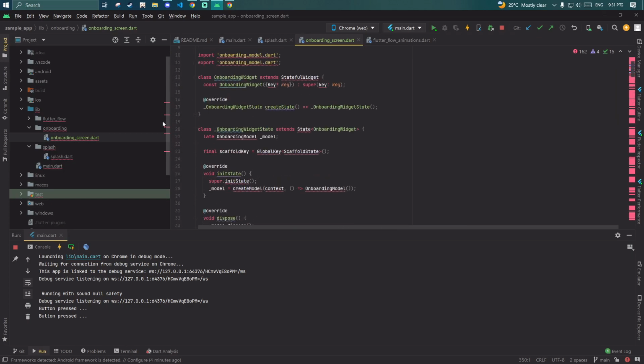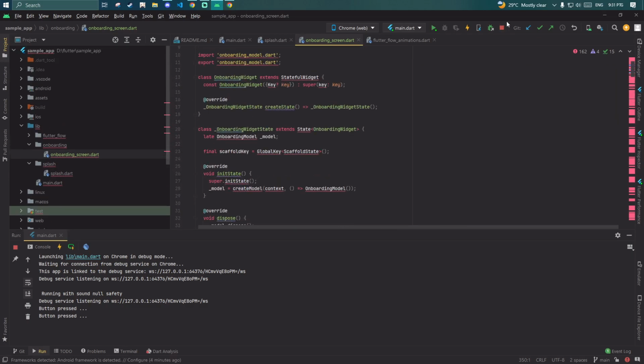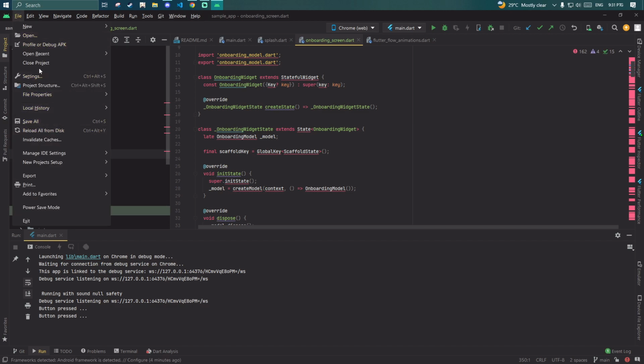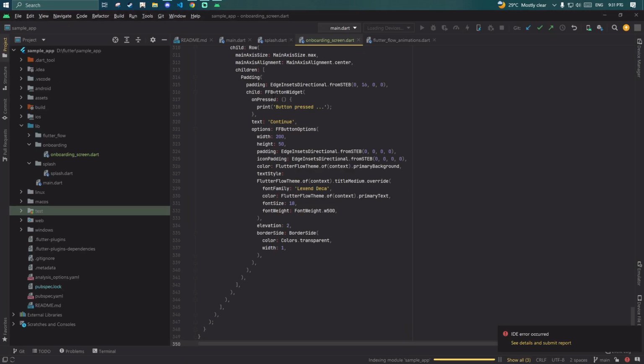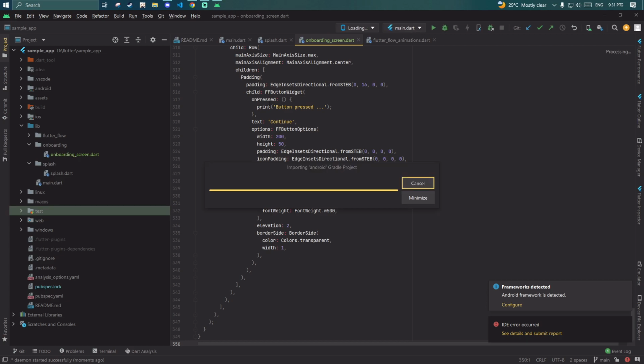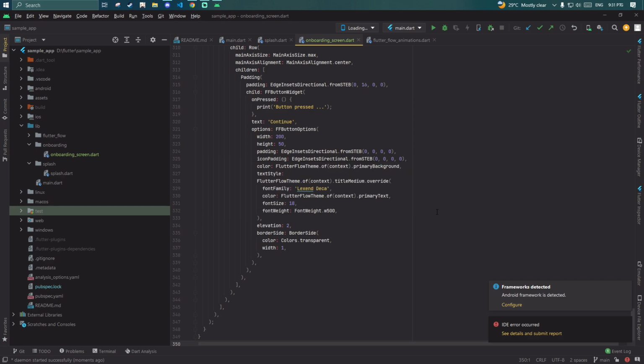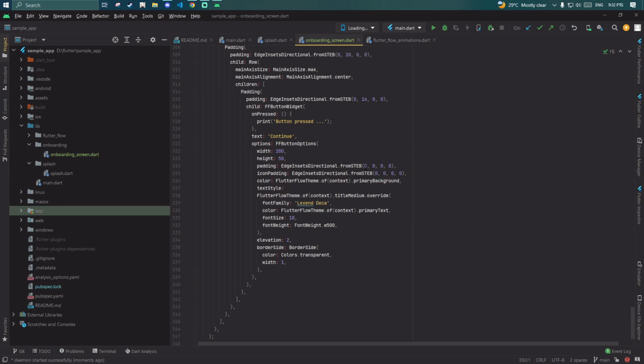You notice there are many errors, maybe because it's not refreshed correctly, so I try to close and open it again. Close, open it again. So wait.